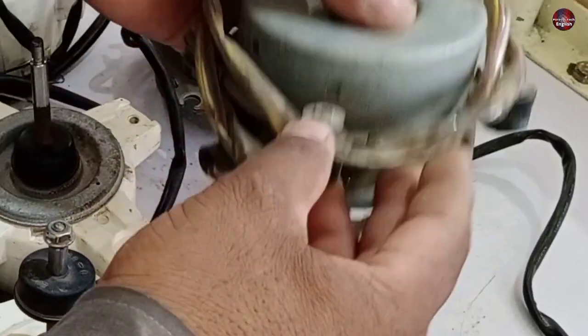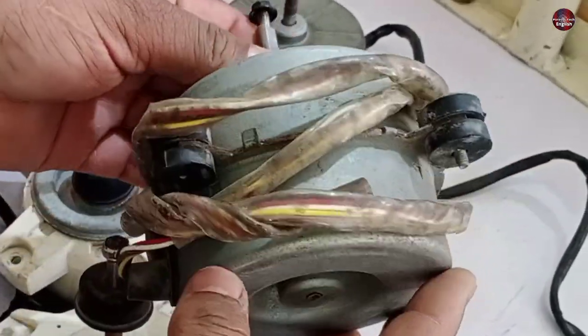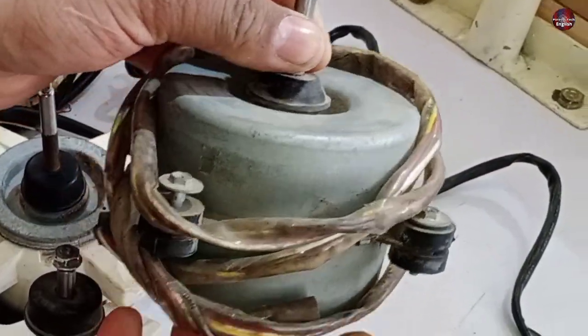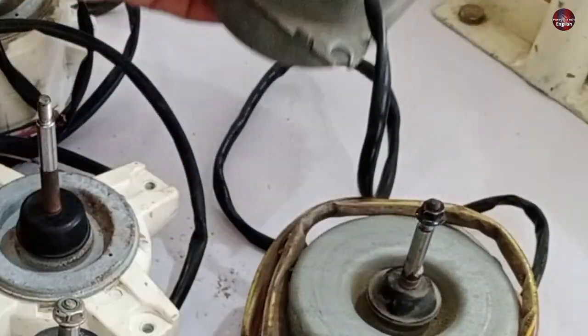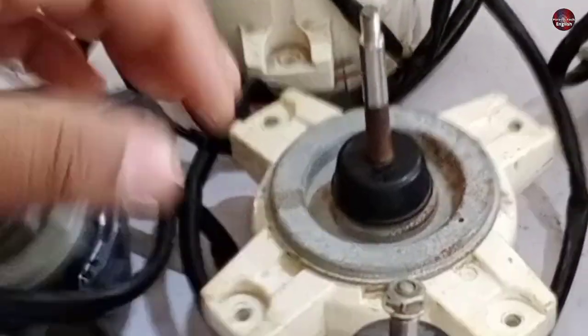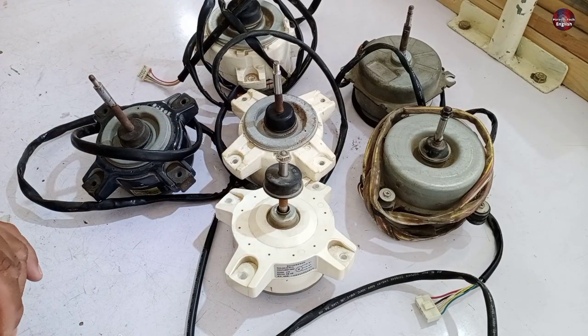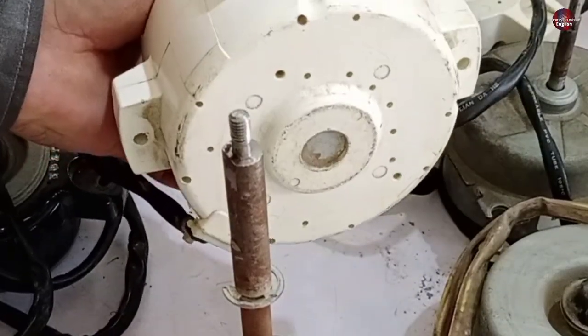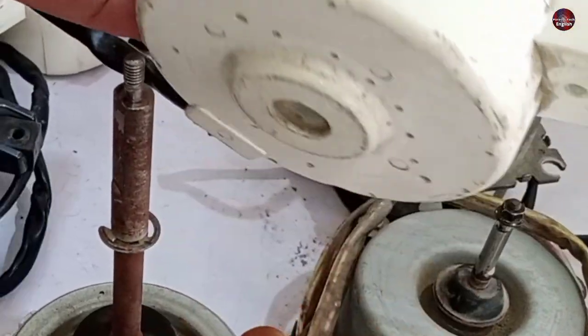Let me tell you why. Metal-body motors have a chance of being repaired if they go bad, as they can be opened easily and repaired. The plastic-body motors are packed and can't be opened — that is the reason they are not repairable. These plastic-body disposable motors are usually installed in the Mitsubishi air conditioner 4-ton outdoor unit.